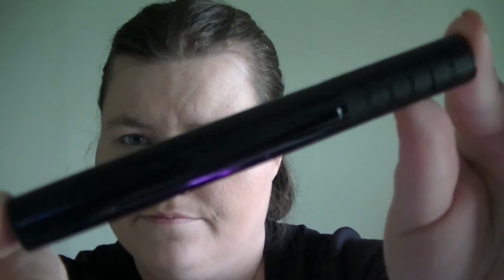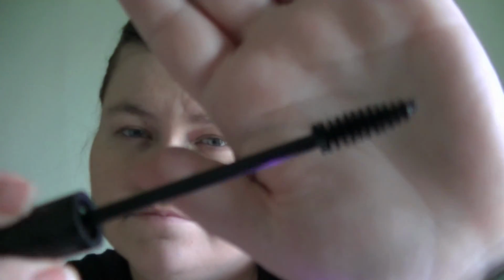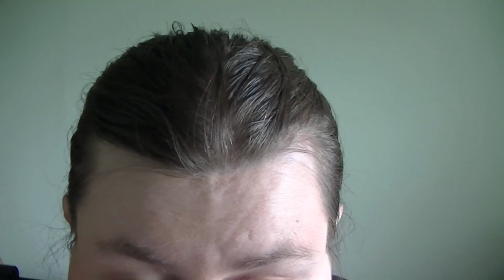Now I'm using the mascara that came in the One Direction set. This is actually a really good mascara. It doesn't give a super lot of volume or a super lot of length, but it does give you a little bit of volume and a little bit of length. I mean, you're not going to get va-va-voom lashes on it, but you are going to get at least a little bit of decent length and volume. It went on really well. It wasn't clumpy. It didn't have a real bad odor or anything like that.